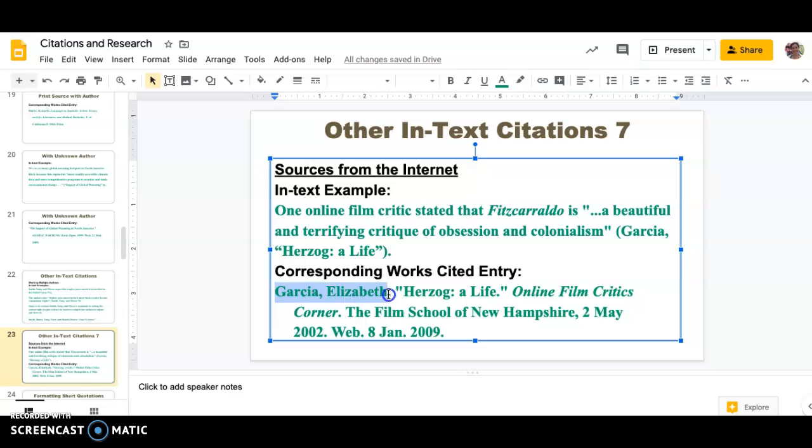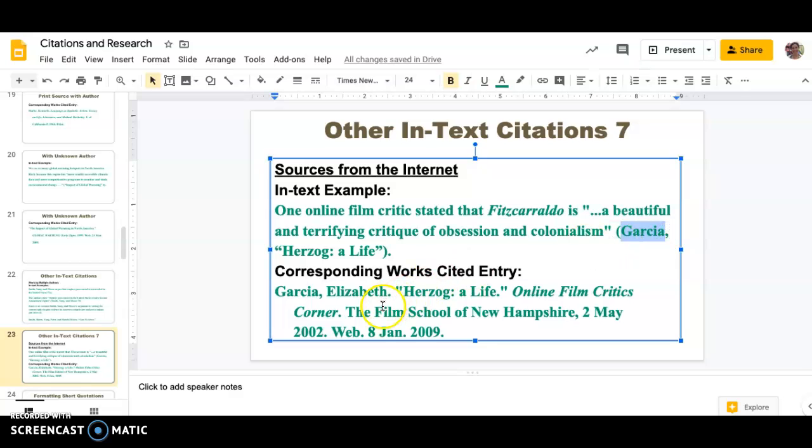Reliable sources generally are going to be ones that have an author's last name, because once they put their name on it, that's often a way to know that it's moderately credible. It's a little bit more legit. But a lot of websites or informational websites put out by companies or organizations don't have authors' names, because they're just information that is collated by a lot of different people, or they just don't put on there who wrote the article. If you have it, you can put it in there.